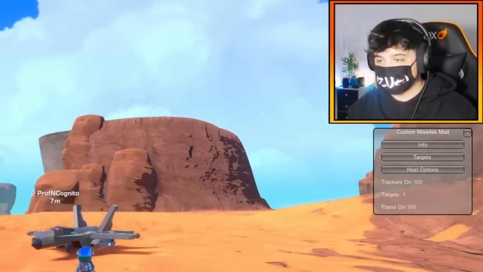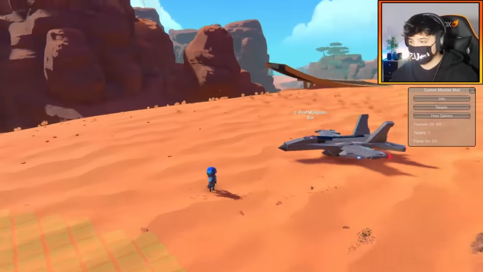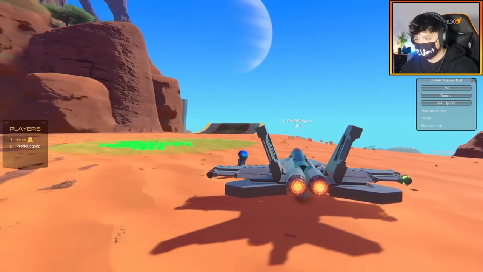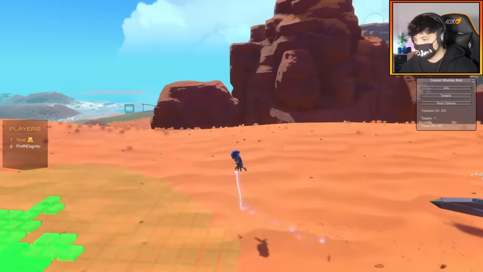Today I'm joined with Professor Cognito, and we're going to be experimenting with the custom missile mod once again, because I've seen a lot of comments. You guys wanted me to build a SAM turret, or SAM missile anti-air system type of thing, where we essentially launch missiles from the ground, and using this mod, we can definitely do that.